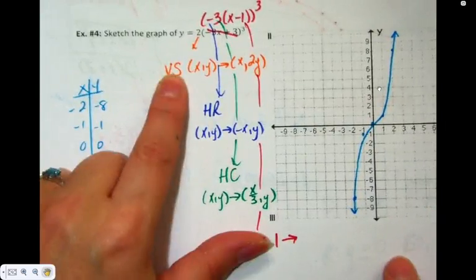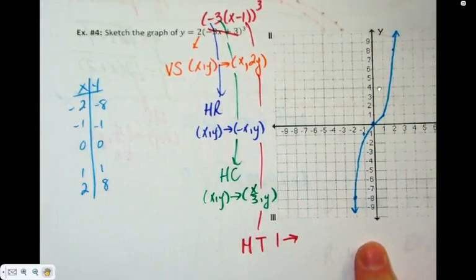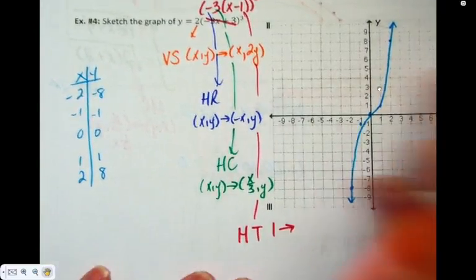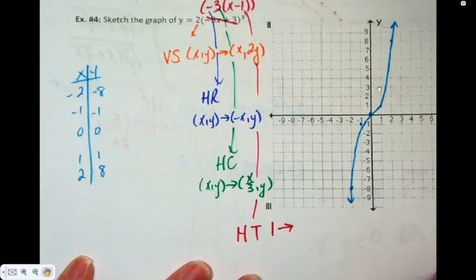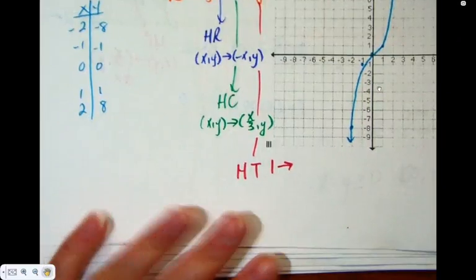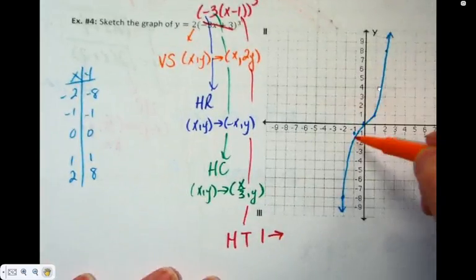Okay, back up here in our vertical stretch. We're multiplying the y's by 2. If you just want to change the coordinates, whatever makes sense to you. I'm going to go off the graph. Negative 8 times 2, way down here somewhere. So I'm not actually going to put a real point. I'm just putting a little dot just to remind my brain it's way down there. The next y is negative 1.